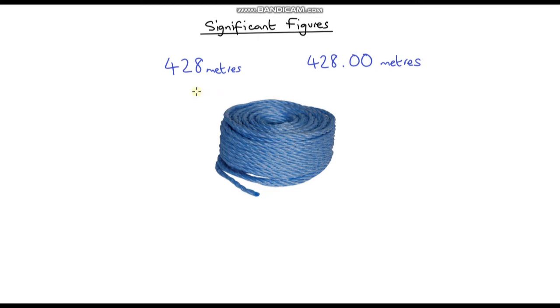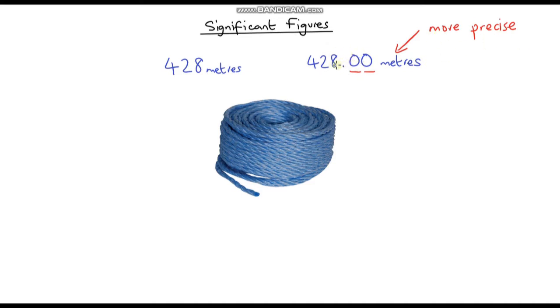Well, hopefully what you notice is that although these two values are the same, this person here is being a lot more precise with their measurements. So these extra zeros that we've got at the end here, which we don't have over here, give us extra information as to how precise our measurements actually are. So here we're only told that we're measuring to the nearest meter. It could have been 427.9 meters, but we've just rounded it to the nearest meter. Well, over here we're saying that we've measured to the nearest centimeter. So we're being a lot more precise in our measurements.